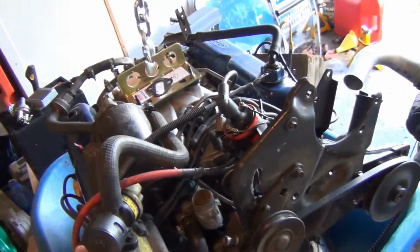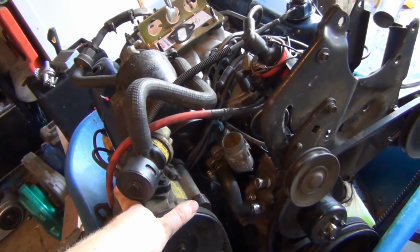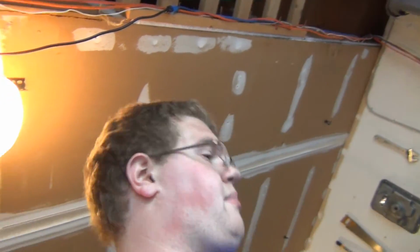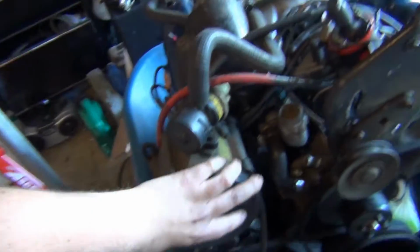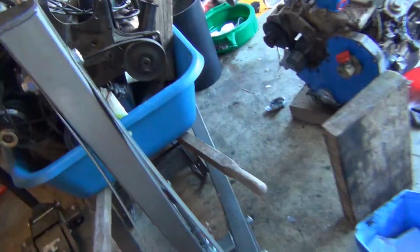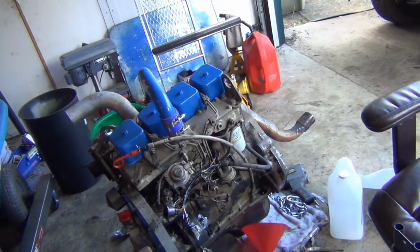Getting those tomorrow. The people who want this engine were going to come today, but it's Memorial Day and they're out camping, blah blah blah. So it sounds like tomorrow or Wednesday. I'm hoping tomorrow that they'll come pick this thing up, and I'll have $600. I'll use a little bit of that to get some more stuff for this, like the fittings, the sensors, and whatnot. Whatever else this thing needs to be ready to go. But I think it'll be pretty much resealed within the next week or so.